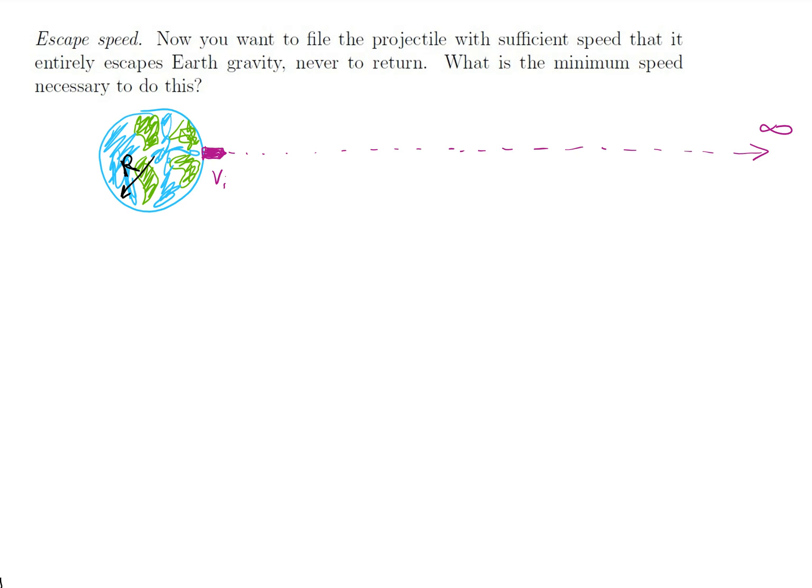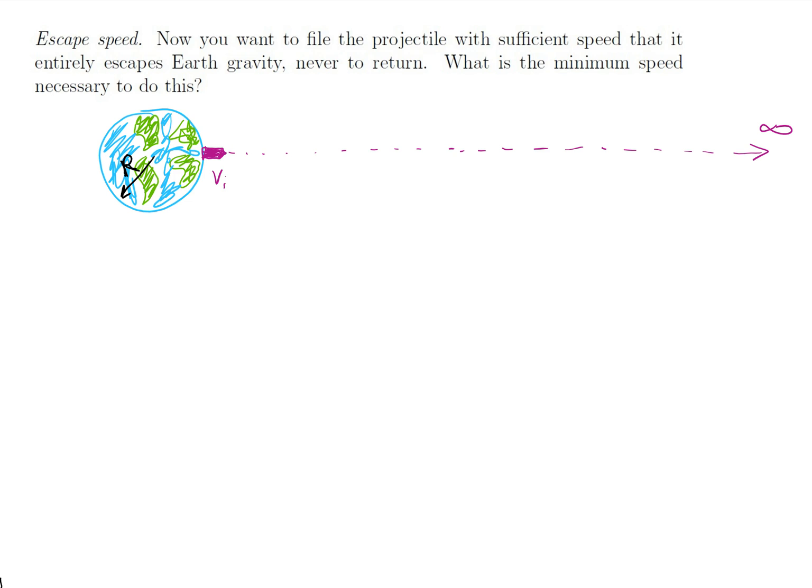Okay, this question is about gravitational potential energy and escape speed. Escape speed is a term that we use for a particular situation where we want a rocket or a projectile or something that starts from the surface of Earth, or the surface of some other planet or object, to have enough initial velocity that it can make it infinitely far away from Earth.